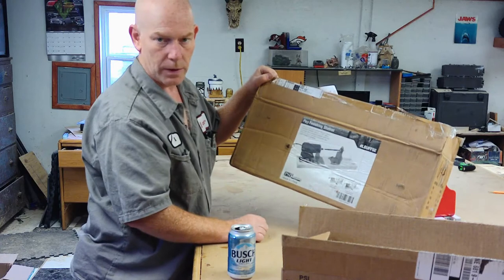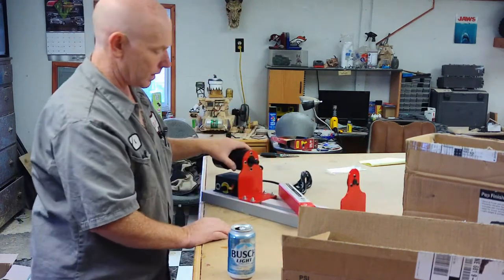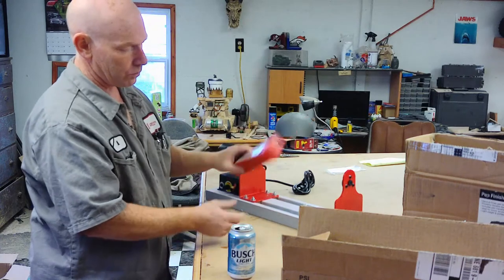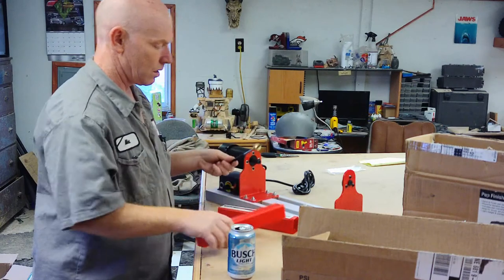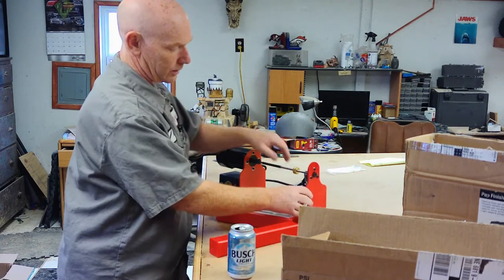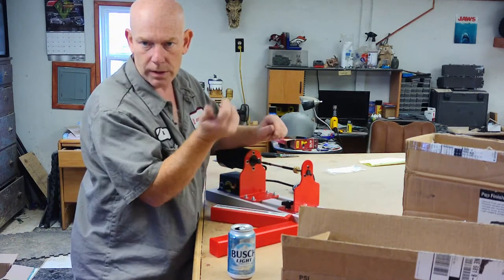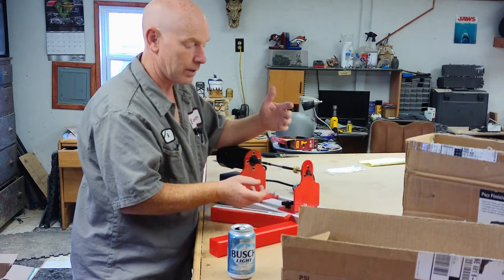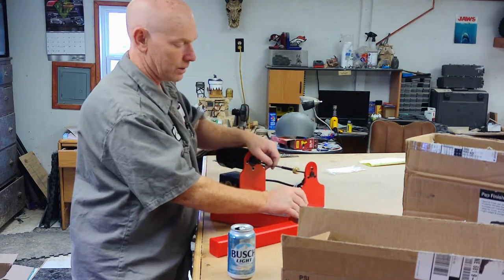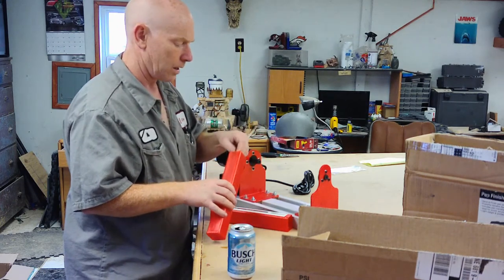I already got it out of the box. This is what it looks like — it's basically kind of like a lathe. It's a motor, it's got the headstock and tailstock. It comes with a pen mandrel; you slide this in here, slide your tailstock over, lock everything in place, and you can put your pen blanks on here and do all your sanding and finishing instead of doing it on the lathe. I don't know why you would do that unless you have an assembly line going — someone turning blanks, someone sanding and polishing, someone assembling pens — so you can just grind out pens super fast. That would just be a grind, it would suck, it'd be like a job.